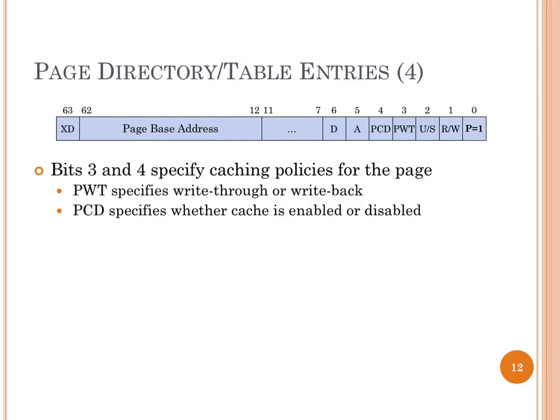Now, don't ask me how that actually is manifested in real life, because obviously if the disk is involved, then the CPU can't do that on its own. There's going to be a device driver involved, so I don't know how that actually is handled or enforced on the processor. I just don't know. Unless what that means is that it's turning off all the other hardware caches between DRAM and the CPU. It could mean that. I suspect that's what it means. And then CD is, yeah, whether cache is enabled or disabled. Okay.